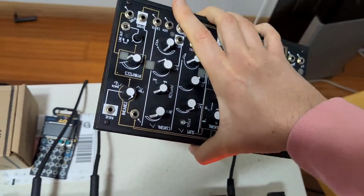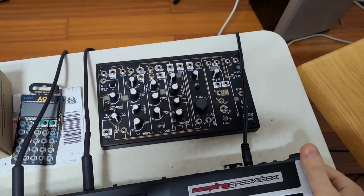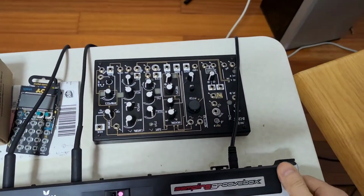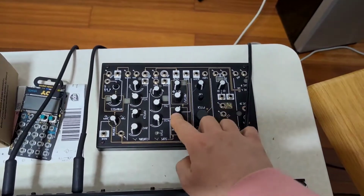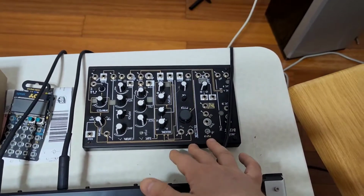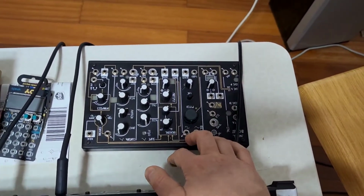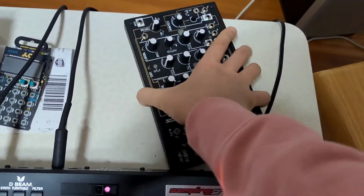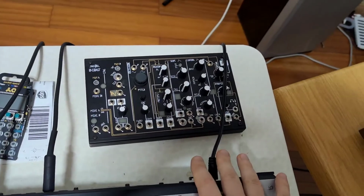This thing I bought because I didn't know if I wanted to get into modular. Actually, I went into the store and I wanted to spend a few thousand dollars on modular, and I ended up walking out with this because I was so overwhelmed by modular. And I'm glad that I didn't end up getting a big modular system or starter system, because honestly, in my opinion, modular is not for me. It's even upside down. Modular is not for me.